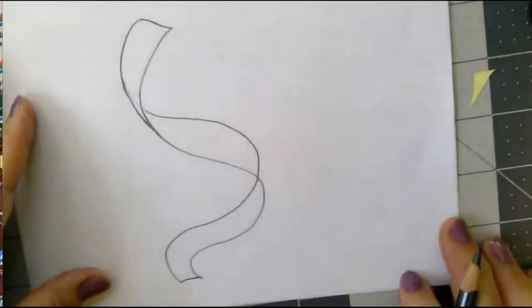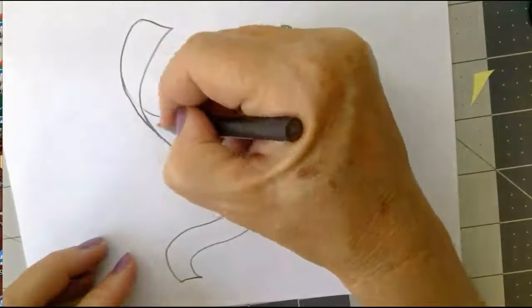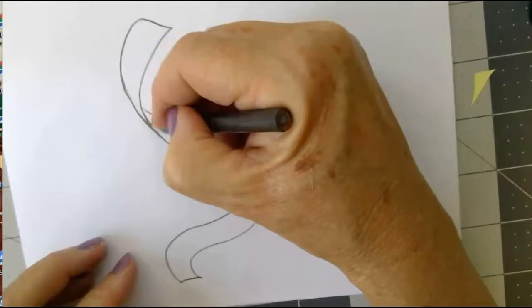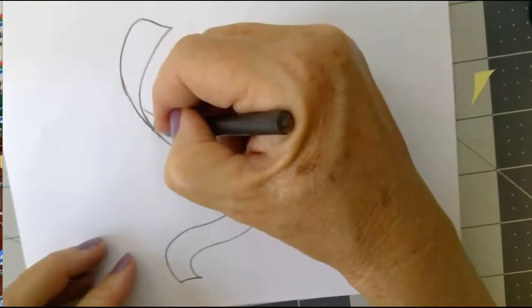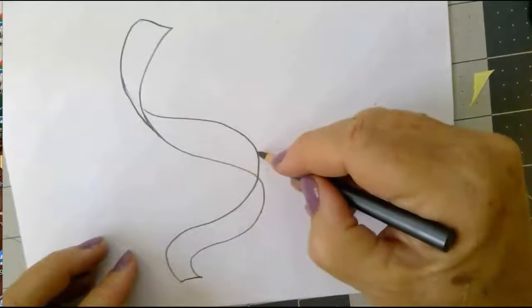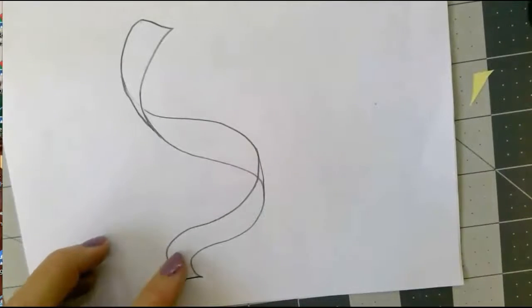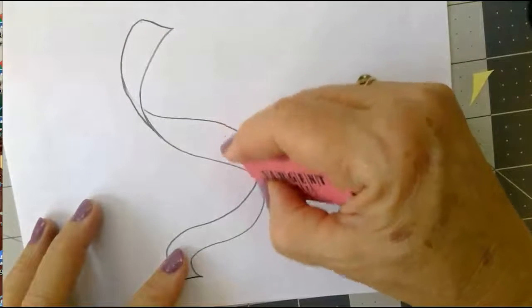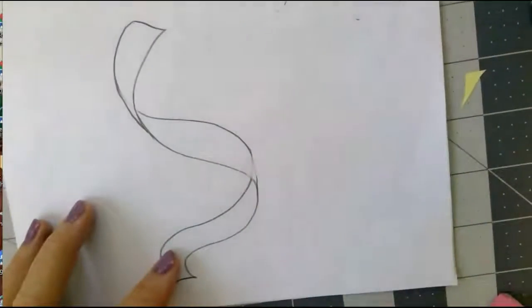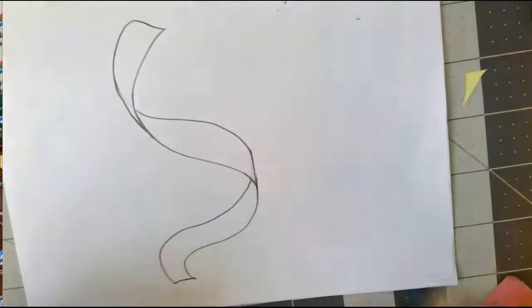Let's do that one more time just to make sure that you have it. Where they cross over, imagine where the curve is. Here the curve was coming like this, and I went on the outside of the curve and made a straight line between the two top points of the curves beside it. Same thing here. The curve's going like this. I want to go on the outside of the curve and put a line like that, and then I can erase either one part or the other part. After I erase, I have to put back the lines I meant to keep.